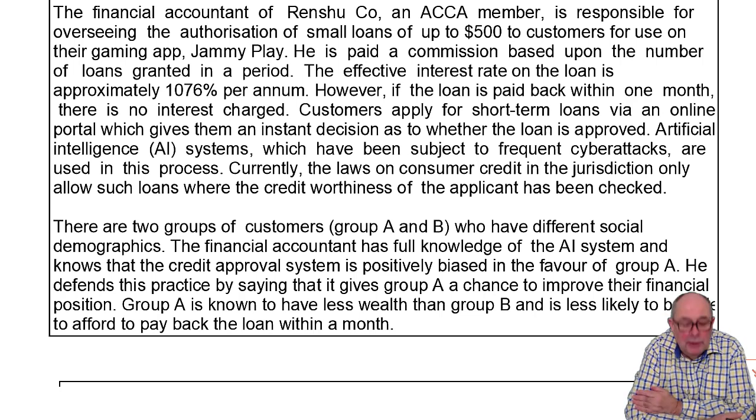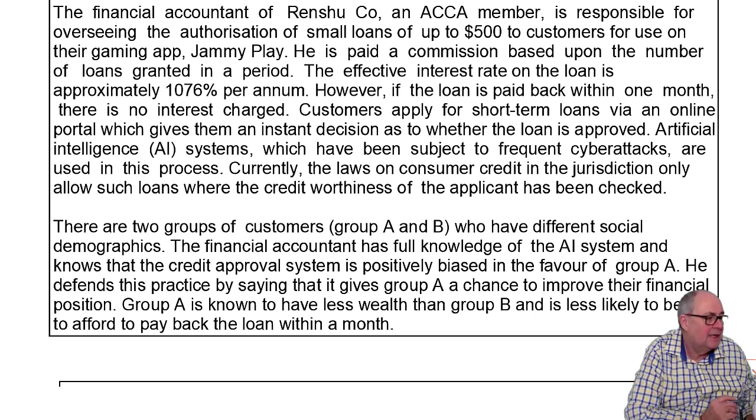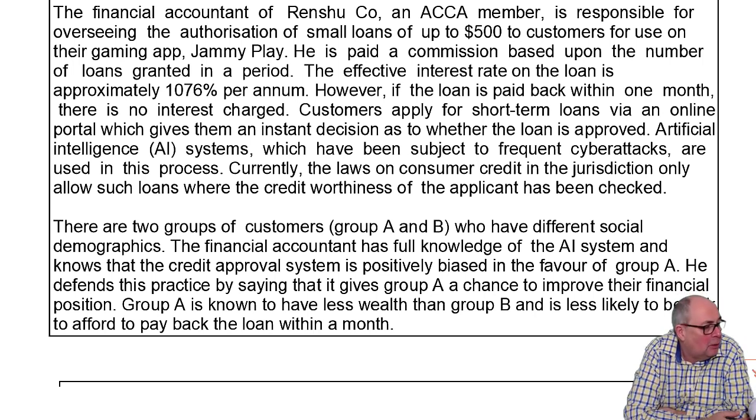Now, you don't need any accounting knowledge for this first part of the question at all, do you? But you understand the problem, and that is that they are exploiting people who are financially vulnerable, and the accountant is fully aware of that. So what we need to do is in each sentence, make sure that we bring together something from the scenario, some point of ethical knowledge, and some sort of explanation.